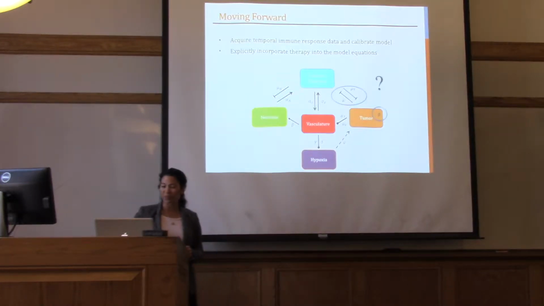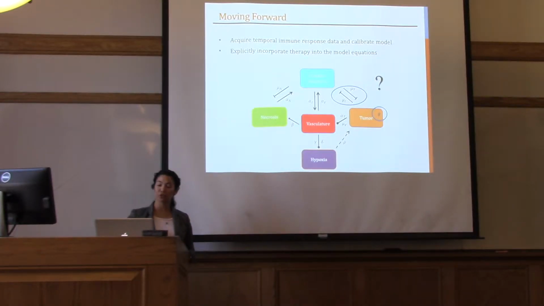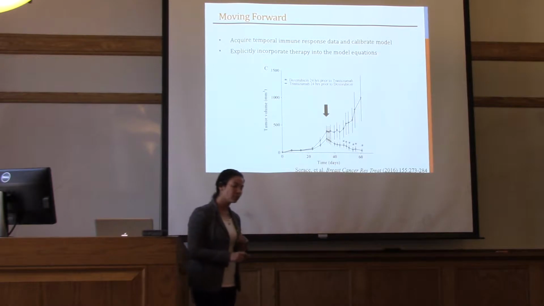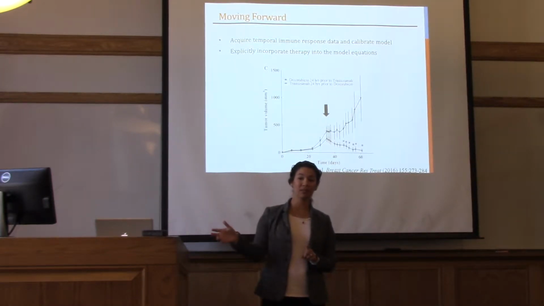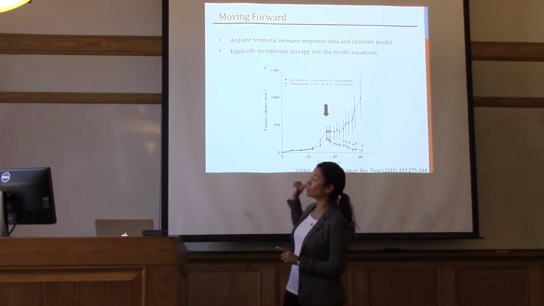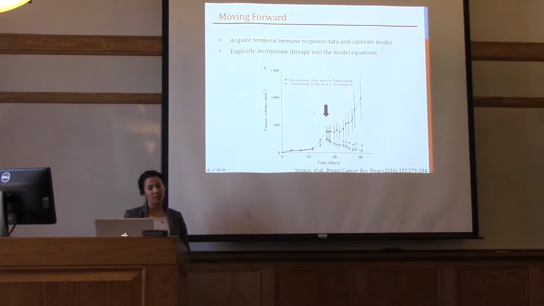So the idea is we need to incorporate this, and this is very important for this particular system too, because the order and timing of therapies of trastuzumab with other chemotherapies, cytotoxic therapies, can have a huge impact. So here, this is doxorubicin with TMAB. The top line is dox applied 24 hours before TMAB. The bottom line is where TMAB is applied 24 hours before dox. So clearly, the order and timing of these drugs is very important. So we really want to look at this.